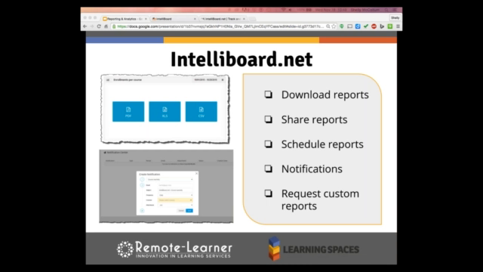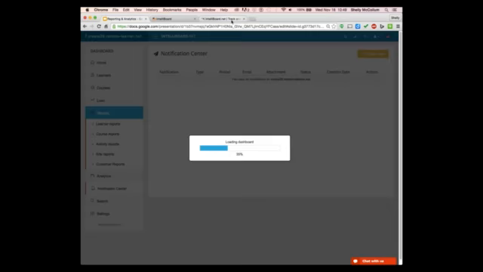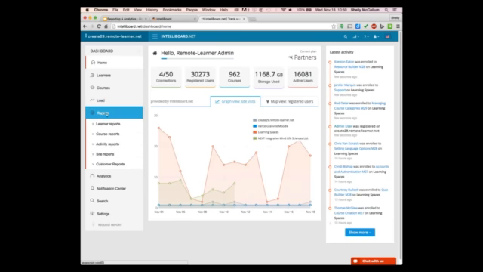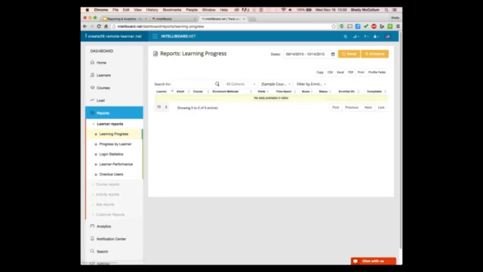I was asked, is there a list of all of the fields that are searched for each report? I do not know of a list off the top of my head. You can pull a report and it'll tell you what it's looking for. I mean, if I click it, but ahead of time, no. It'll pull up the fields here and you can see what they are, but I don't know of a list somewhere. Now, IntelAboard.net might be able to give us something that we could pass on to you. We would have to ask your account executive to talk with IntelAboard and find out about that.